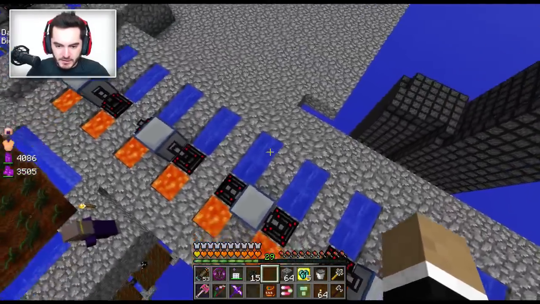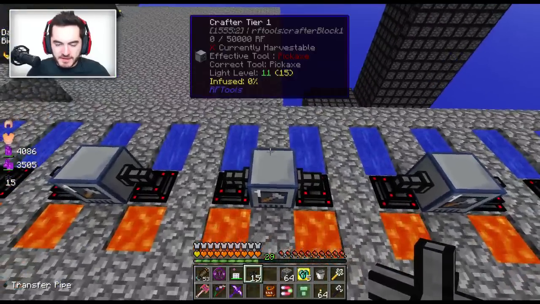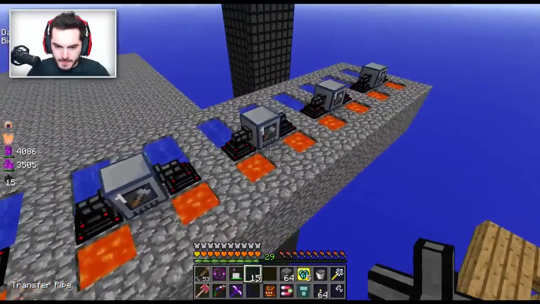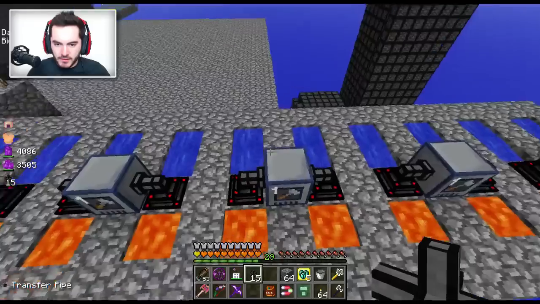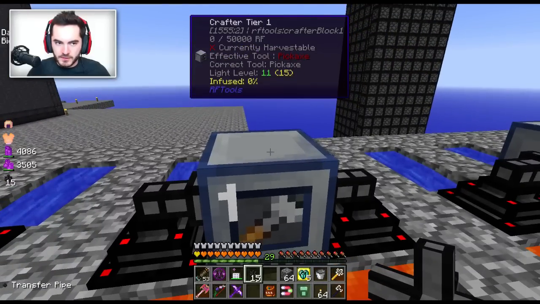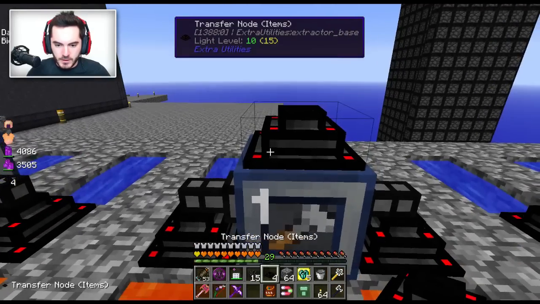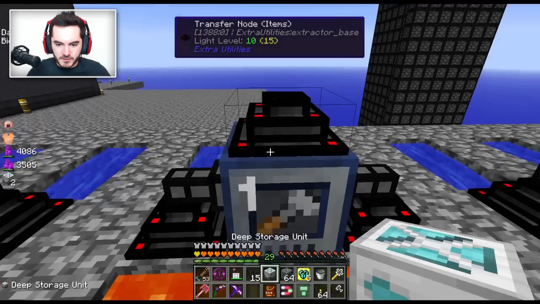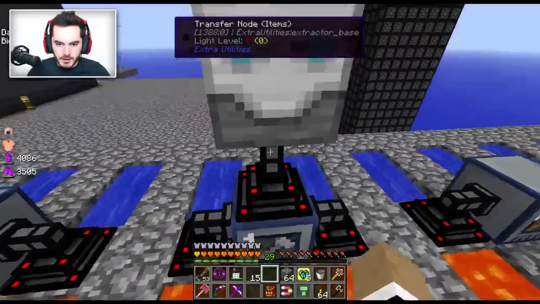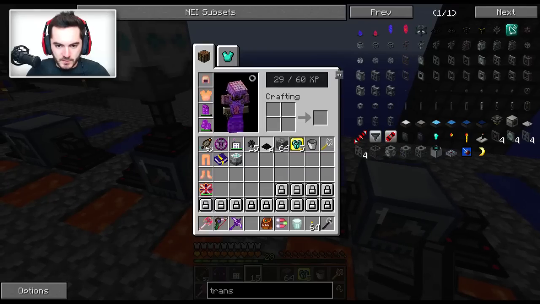All right. So here's what we're going to do. Okay, so all these things need power. On one side, we'll run the power cable. We'll do that all from Tesseract. And then on the other side, we'll just go world interaction, upgrade, transfer node. And then deep storage, what do you have in you? What kind of deep storage unit? All right, nothing, okay. So this is a clean slate, good. That's what we need.